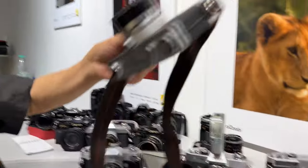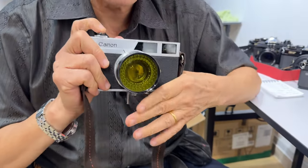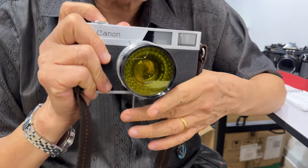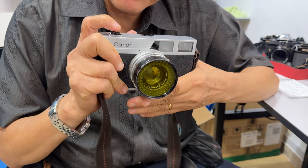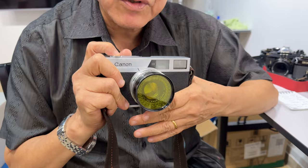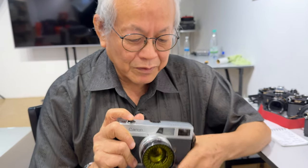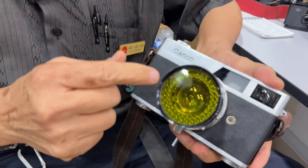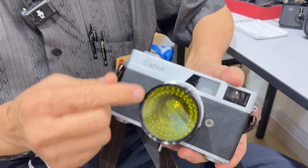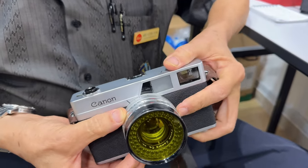So they were doing an experiment and came out with this camera — the Canon Canonet. It's a fixed lens, 45mm. It has an interesting rear winding lever, almost like the Leica width, but the Leica width is a sliding and this one is a turning — it turns on the axis. Essentially it does the same thing: you wind with one finger, your other hand on the shutter, so you can actually do a quick shot. If you do it fast enough, you are as good as a motor winder. And it's mechanical.